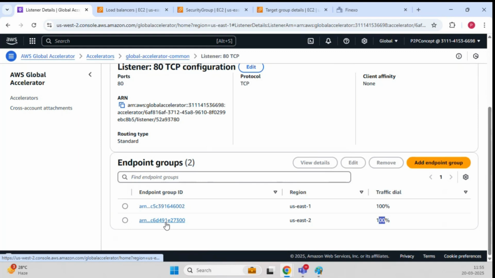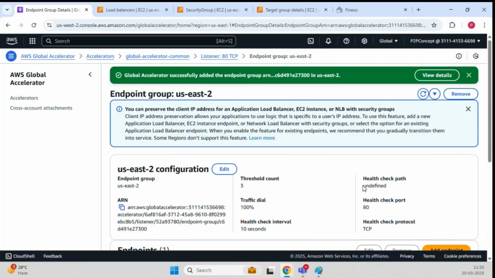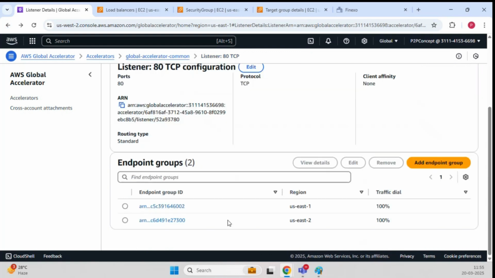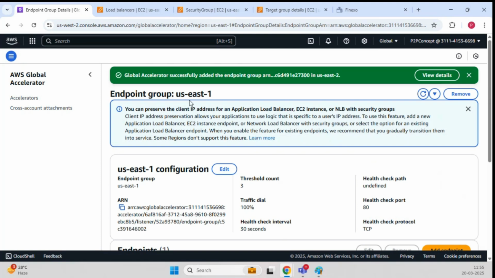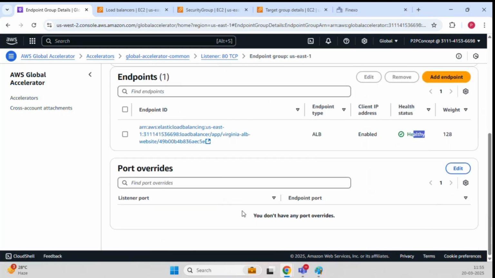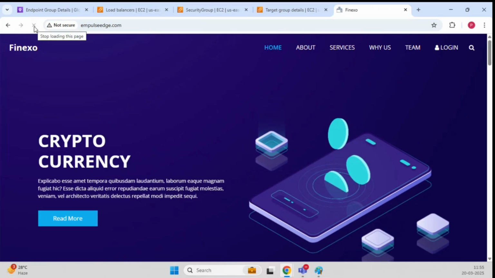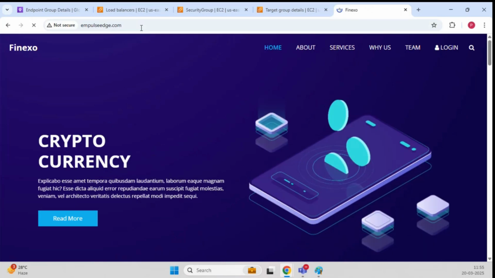This load balancer is healthy at this moment of time. Similarly, in the other one as well, US East 1, the traffic health status is healthy in the Virginia ALB, and by default, again and again, it is forwarding to your Virginia one only.